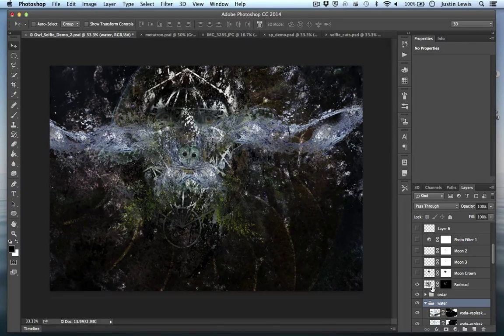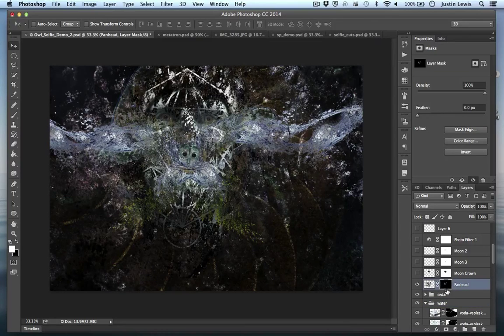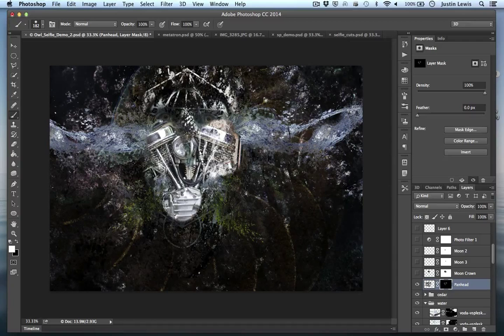Yes, I added a panhead engine, okay, because I like motorcycles. Okay, and you can kind of barely see it in there. And let's see, if I go ahead and paint it back in a little bit. So let's get the paintbrush going here. You'll be able to see it a little better. Okay, you can see, yeah, just have this panhead engine right in there, all right? And I just kind of want it to be like the shoulders of the owl, okay?